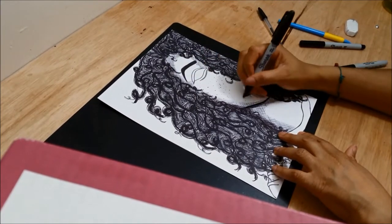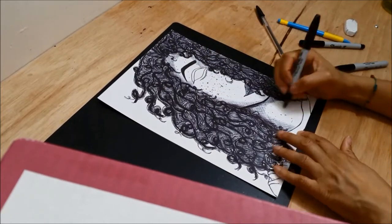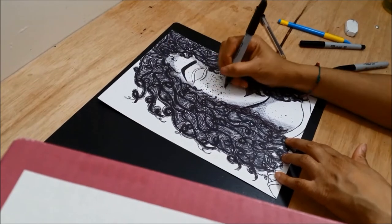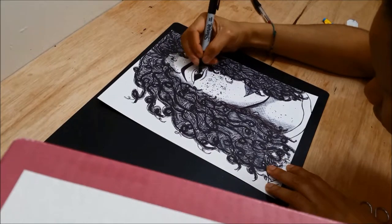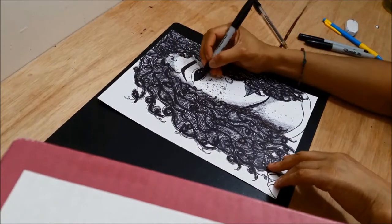I've been really feeling drawing freckled girls, so that's probably going to show up in a lot of my artwork that's coming up. I always wanted freckles. I love freckles. I don't have any. I've always wanted them, so I'm going to start drawing them. That's going to be my way to get them, to draw them on the girls that I draw.